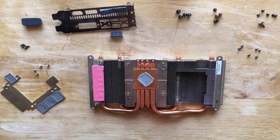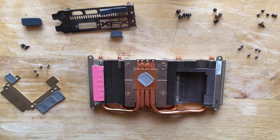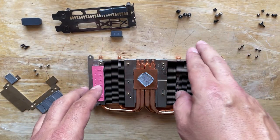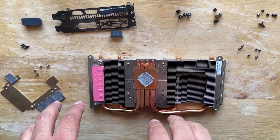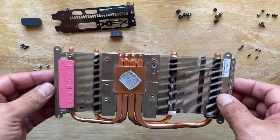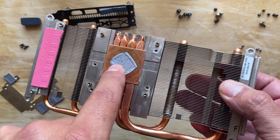Guys, now that we got it all taken apart, just make sure you keep your screws in certain sections so that you know what screws belong to what part of the graphics card. And what you have right here is the heat sink. We are going to be able to put some thermal paste, thank goodness.